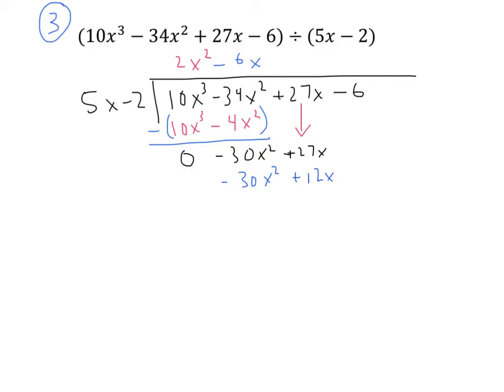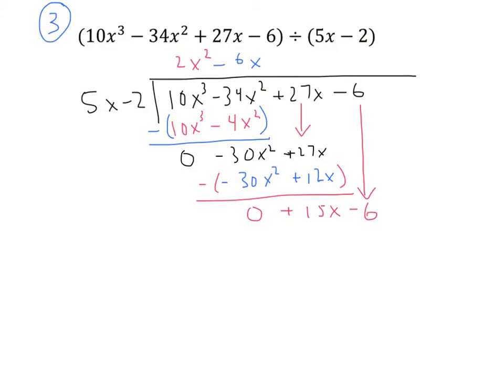Can you see that? All right. Next, we have to subtract. This is the part where a lot of people mess up, so really be careful here with your subtraction. Right? So let's see, negative 30x squared minus negative 30x squared. Well, this was plus, right? This would become plus. So negative 30x squared plus 30x squared, that would be 0. And then here, 27x minus 12x, so that's 15x. Okay, and then let's bring down this negative 6.